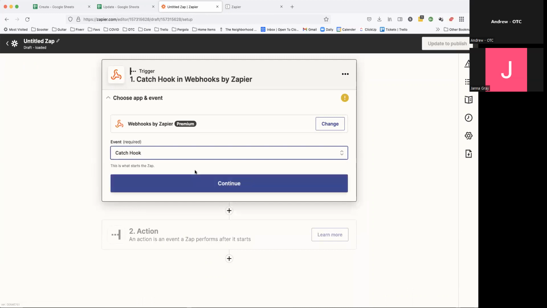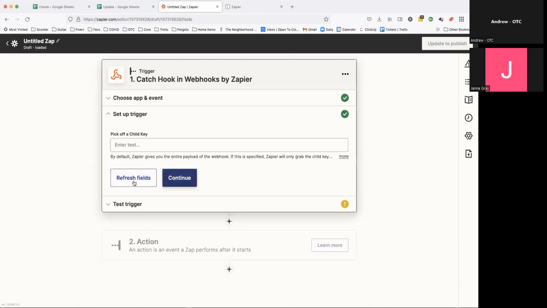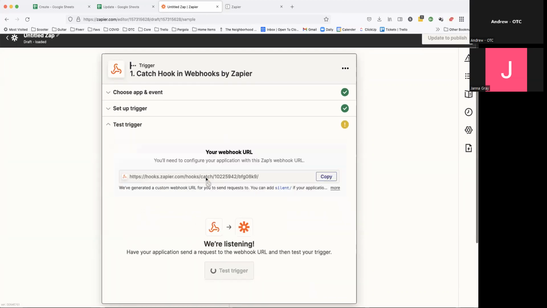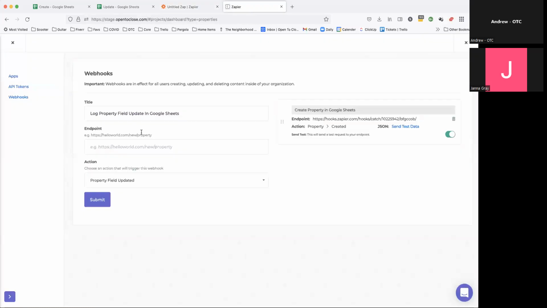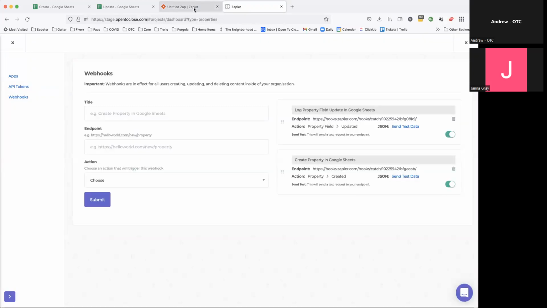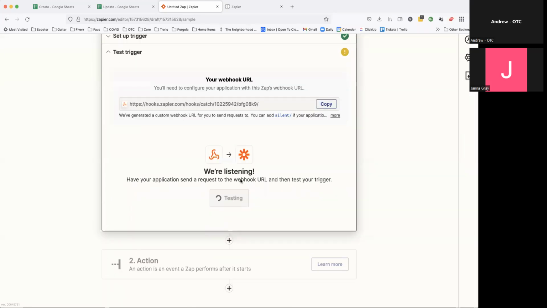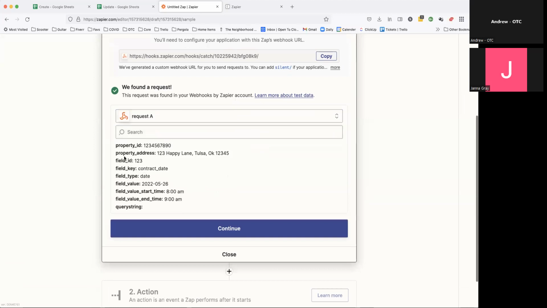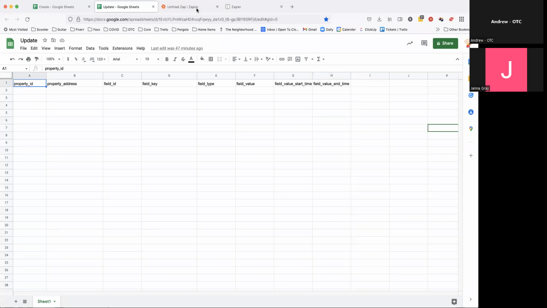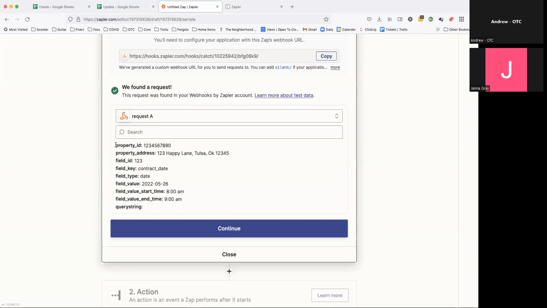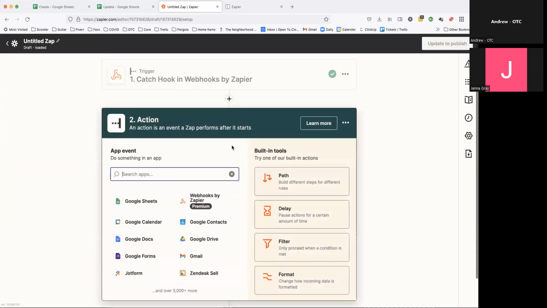In the same case, I don't recommend peeling off a child key, but it's up to you. Okay, there's my endpoint. Now in this case, we need to send some test data. Let's test it, make sure it received it. Okay, it did. So here are the values that come over. On that sheet over here, you'll notice it says property underscore ID. You could make that say whatever. I just like to map it directly to what the key is. So basically this is the key, and then we're going to write all of our values down there. So key, value.